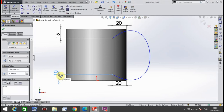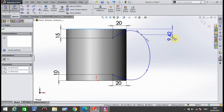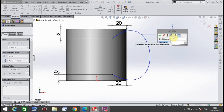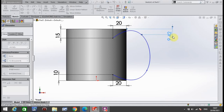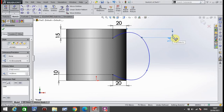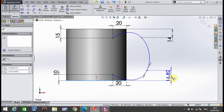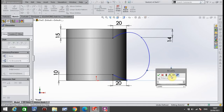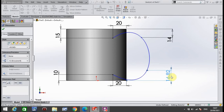Okay. Then, from the top of the mug to this dot here, that distance needs to be a little bit more than what I have there. It needs to be a total of 14, a little bit higher than the last one. 14 millimeters, so it'll move down like that. And from the bottom of the mug to this dot here, that distance needs to be 18. We'll put in 16, as 16 looks to be a better number. So we'll use 16 for that.